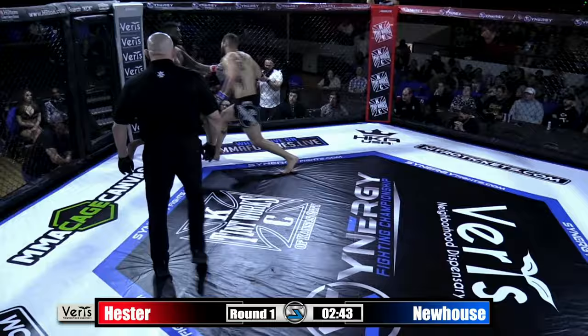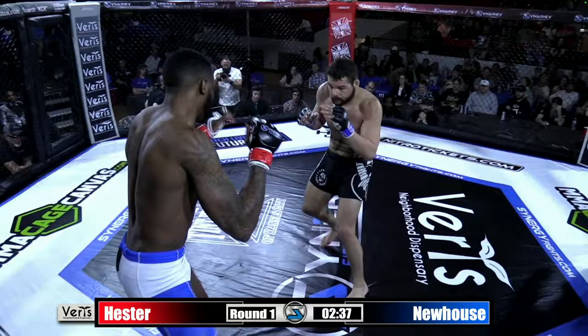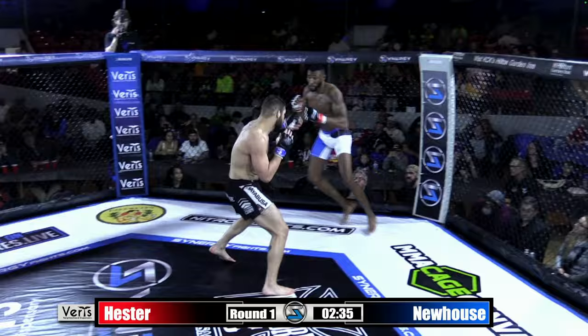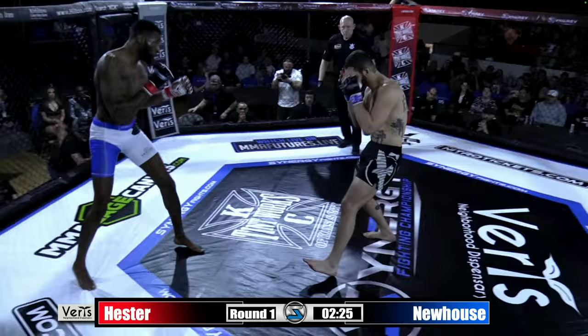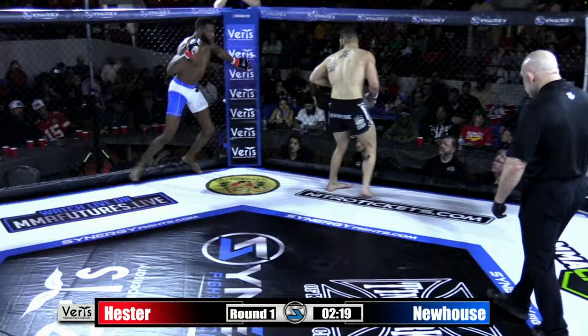That was a big, big stumble. And this is where, when those wild exchanges, Kenan Brown, if he lands, it can put his opponents away. We've seen him in these firefight situations where he's able to get a power shot off, and it's usually devastating. He does such a good job managing distance and range. This is one of the few times I've seen him really put his own back against the fence.